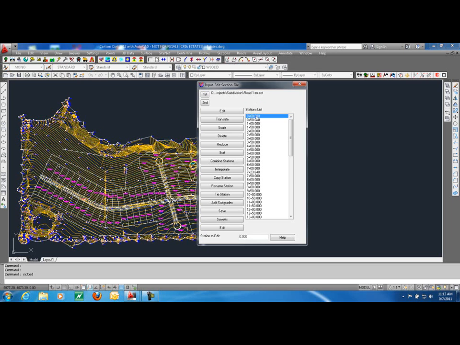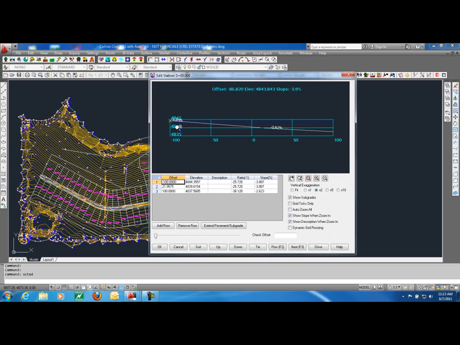In this case, we're going to look at this existing ground section, and you can see that it's a fairly uniform slope. We've got 3 points in this section file. Buttons at the bottom allow us to do a number of things. We can obviously hit OK or cancel to exit this dialog box. Sort will organize these in a decreasing number, so starting with the negative numbers and going on up. Up or down allows us to move a selected point up or down. You'll notice that it does change in the preview at the same time. Move them back up where they belong. The tie point is used when we have two section files, and we'll look at that a little bit later.